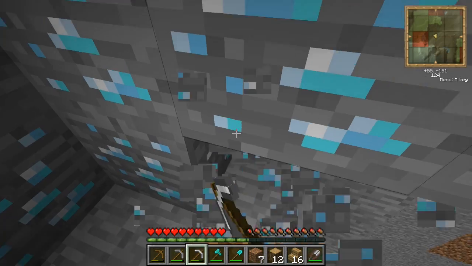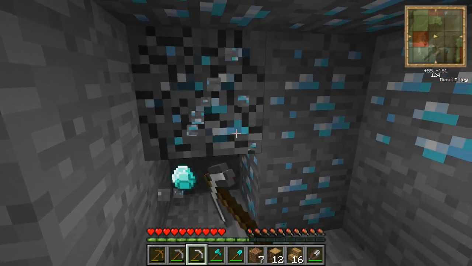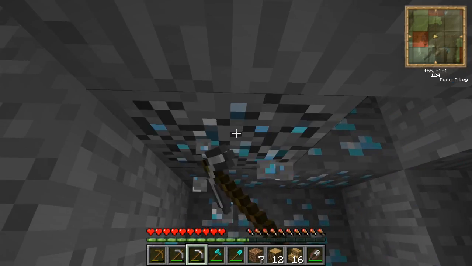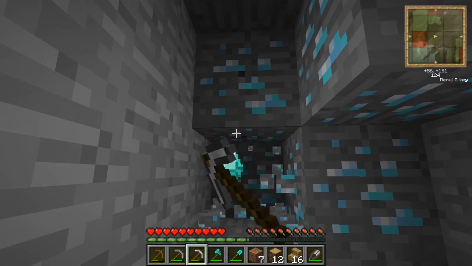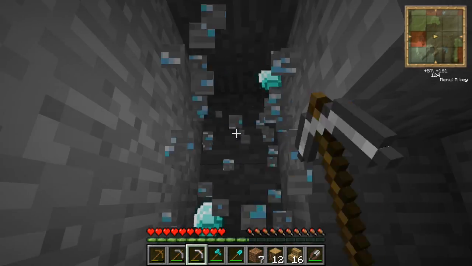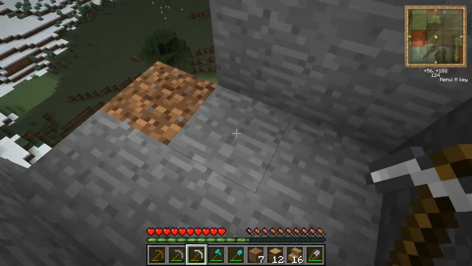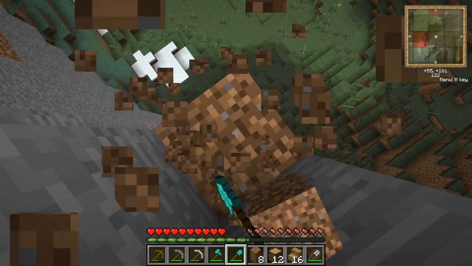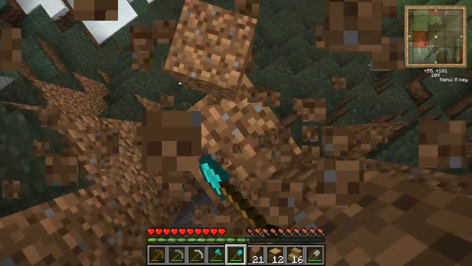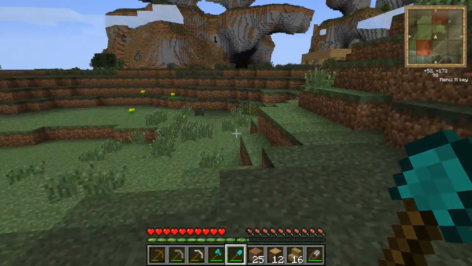Holy cow. Never seen so many diamonds on one map like this. Oh my goodness, it's almost overkill. Okay, I think this is all. Nope, one right there. Alright, now we can go back down, find some more animals. Oh, diamond right there. Doesn't really matter if I leave one behind, because I got tons.